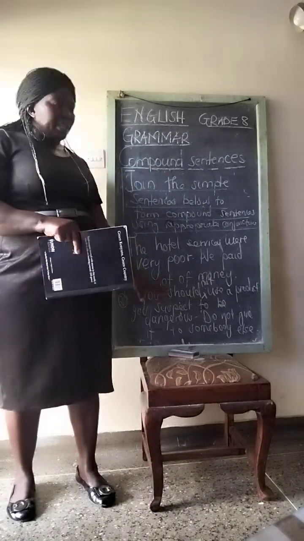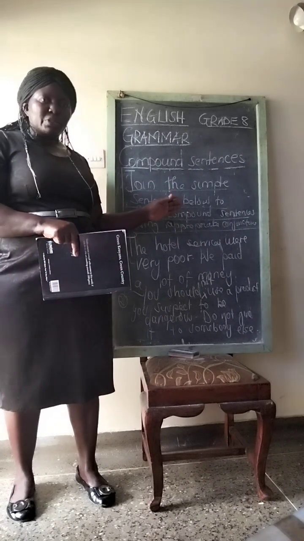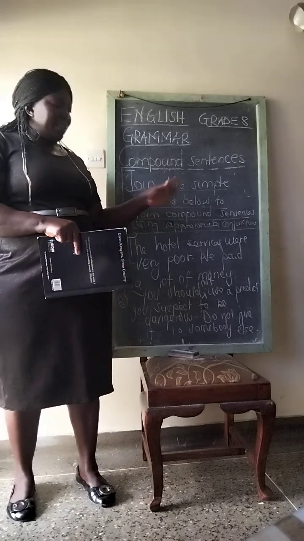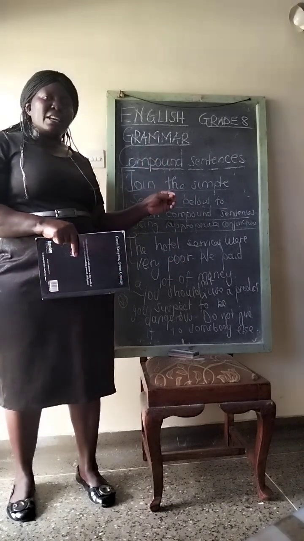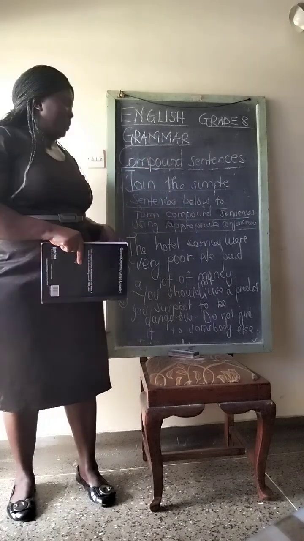I hope you are joining it, and if you are a learner from my school, when schools open, I will have to check. And if you are far away, you can't reach me, then join the sentences together, then discuss the answer with your guardian, with your parents, or any other person who can help you.